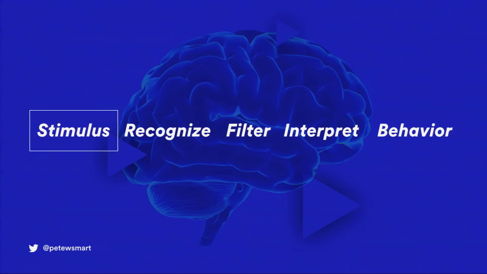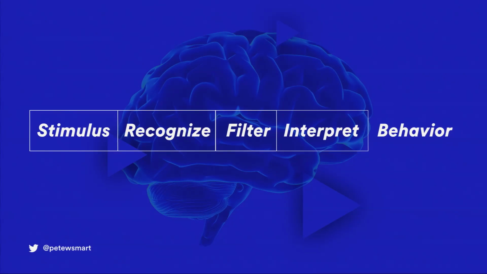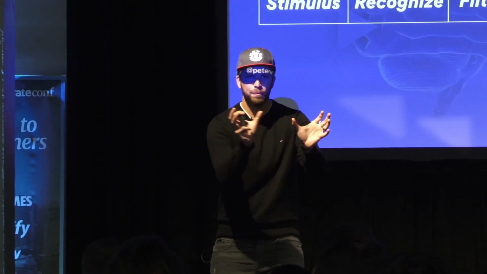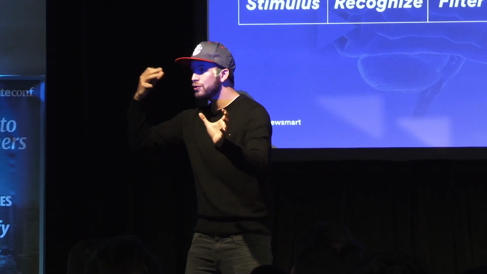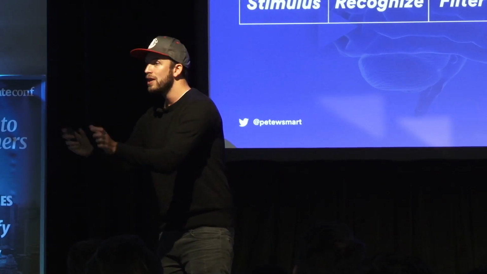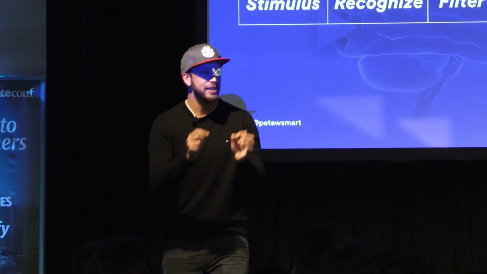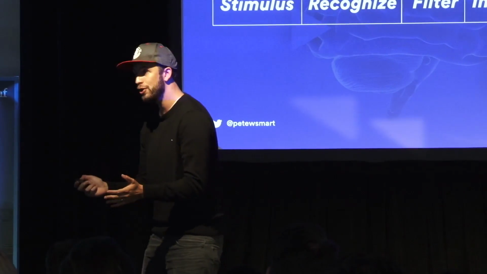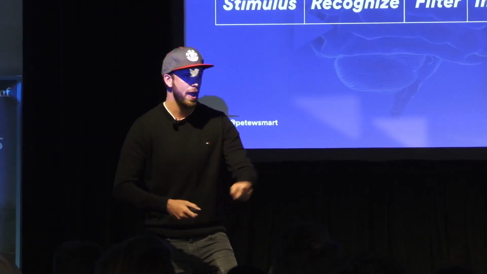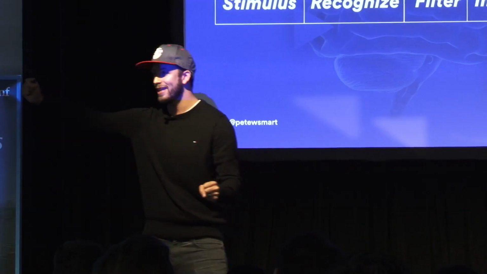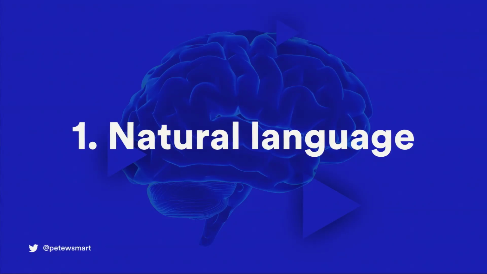Let's find out. Here's the thing. When you start to break down the component parts of emotional intelligence, stimulus, recognition, filtering, interpretation, acting, you start to see how each of these individual parts of that complex neural process happening in our brains can actually start to be programmed. And when you start to see that, you start to realize that people are actually doing this today. So I'm going to show you some of these things, going from the very simple to some of the most crazy things that I have seen happening in our industry today. And I would love just to walk you through that.